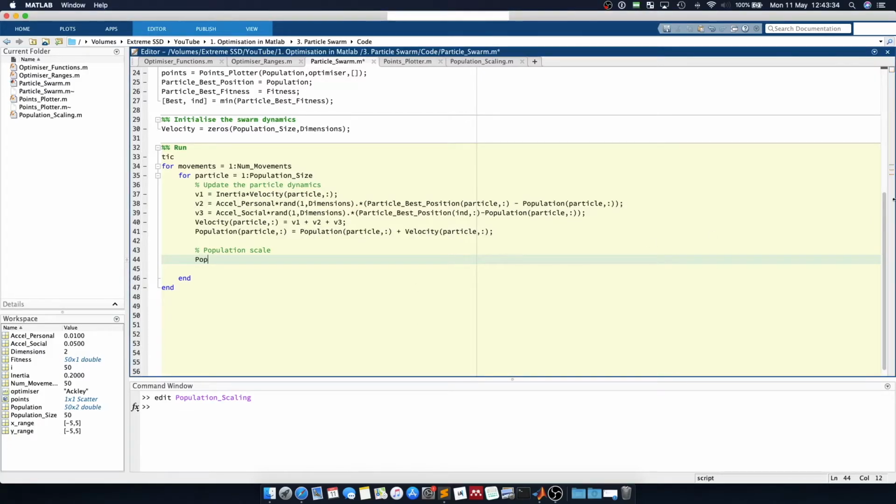So we can now say that the population of the particle is equal to population scaling, and we will just pass in our particle population, our x range and our y range.